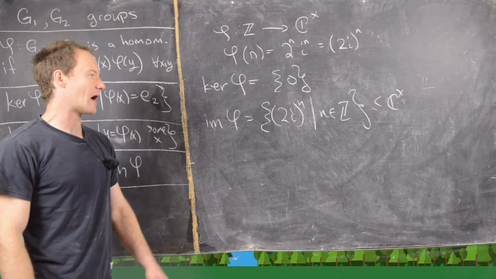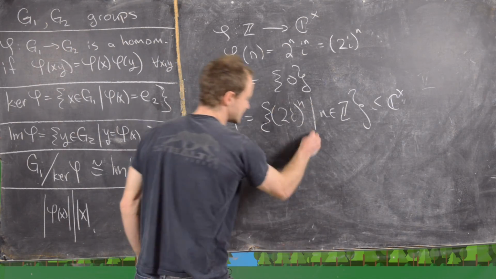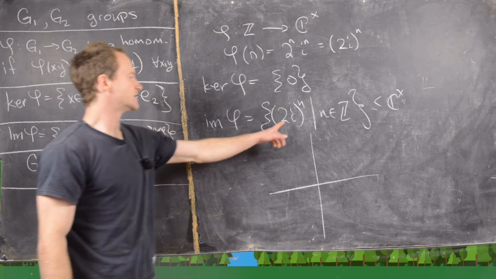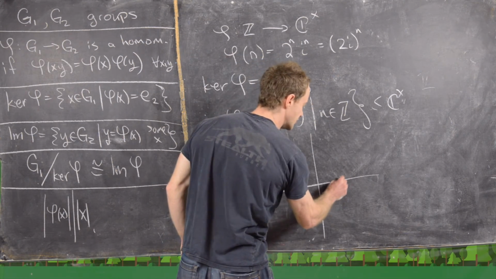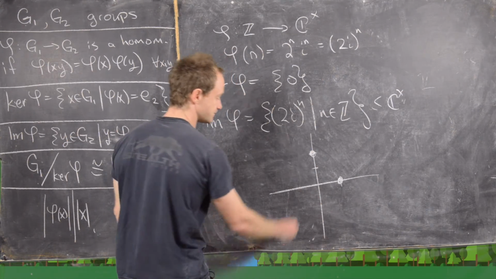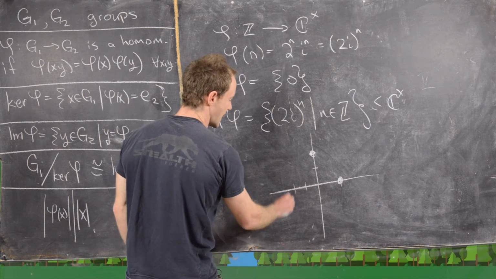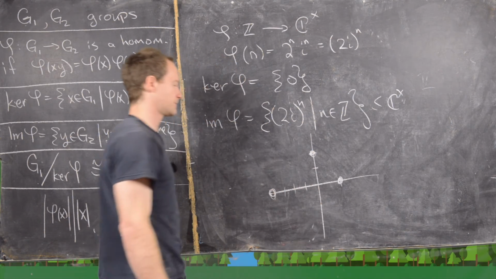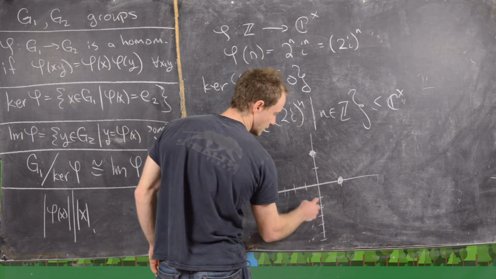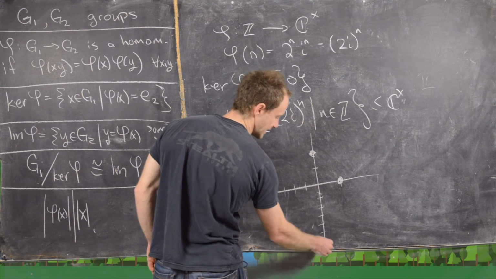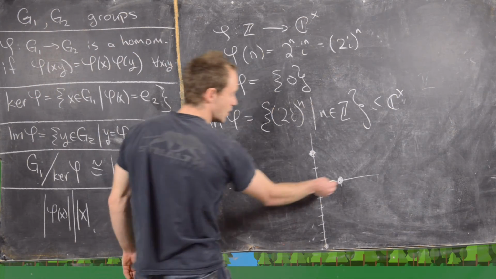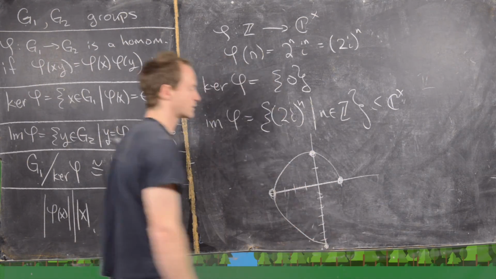So all powers of 2i to the n. Maybe the interesting thing to notice is that we can graph this in the complex plane in the following way. Notice (2i)^0 is equal to the number 1. (2i)^1 is equal to 2i. (2i)^2 is equal to negative 4, like that. (2i)^3 is going to be equal to negative 8i. And so what we're forming here is some sort of spiral.